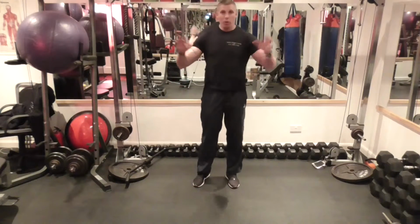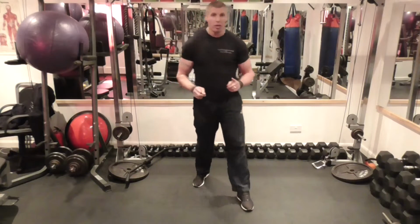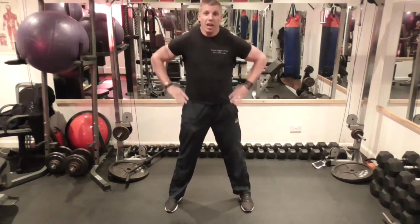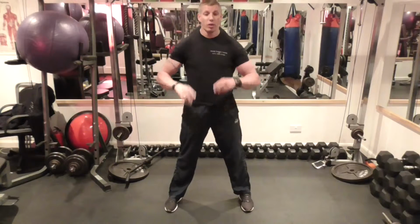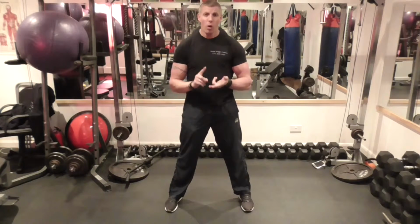Now, if there's a point where we can get to a little bit of a clearing or somewhere where we can stop, I want you to put your legs out wide, like this position here, and I want 30 full squats. If you can't do 30, do as many as you can, but at the end of that 30, I want you to do a full hold.